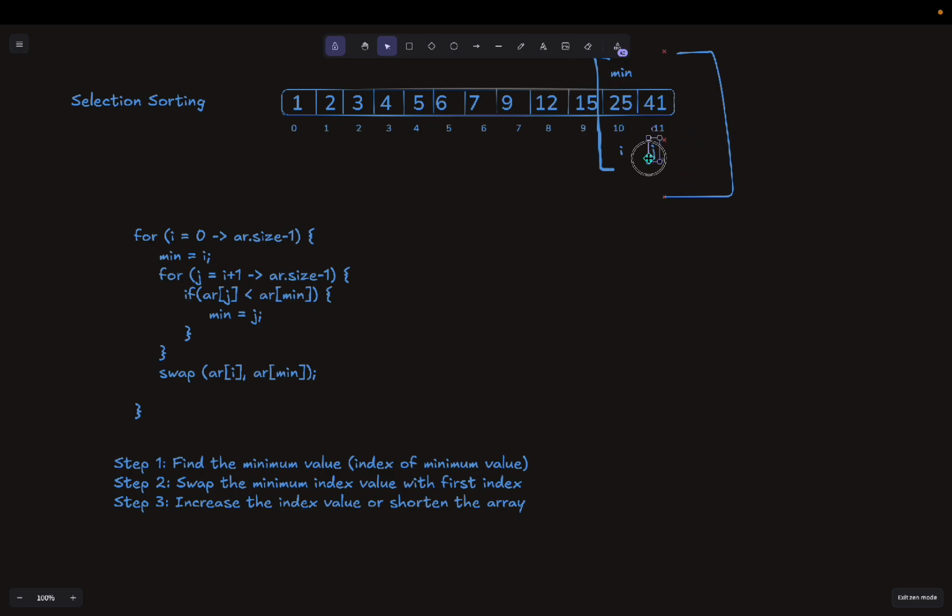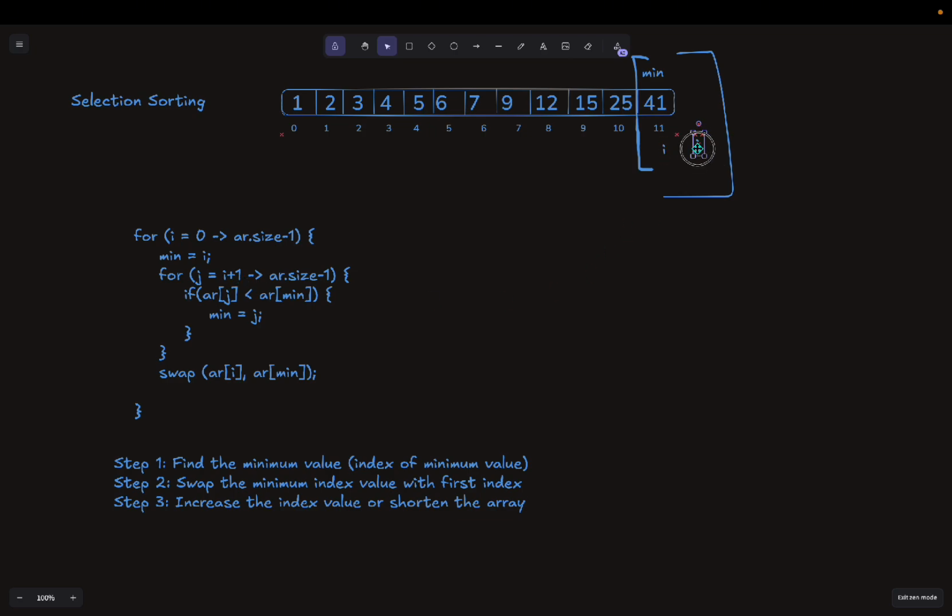So in this case as well, j will become i plus 1 as per this logic, and j value is not less than min value. We'll move here and again it will swap the same index. This will not make any difference. This will come to the next index and again we will shorten this array, and as you can see we need j value as always array size minus 1. So as you can see here we have written i plus 1.